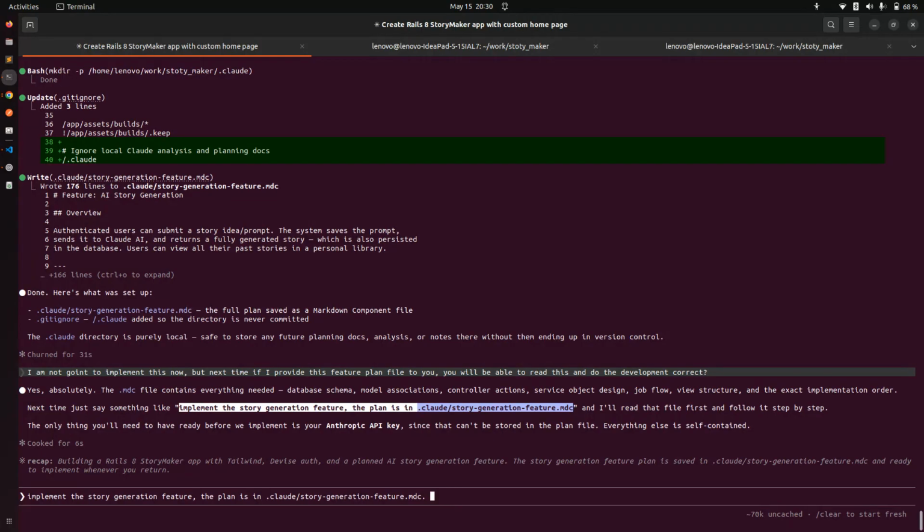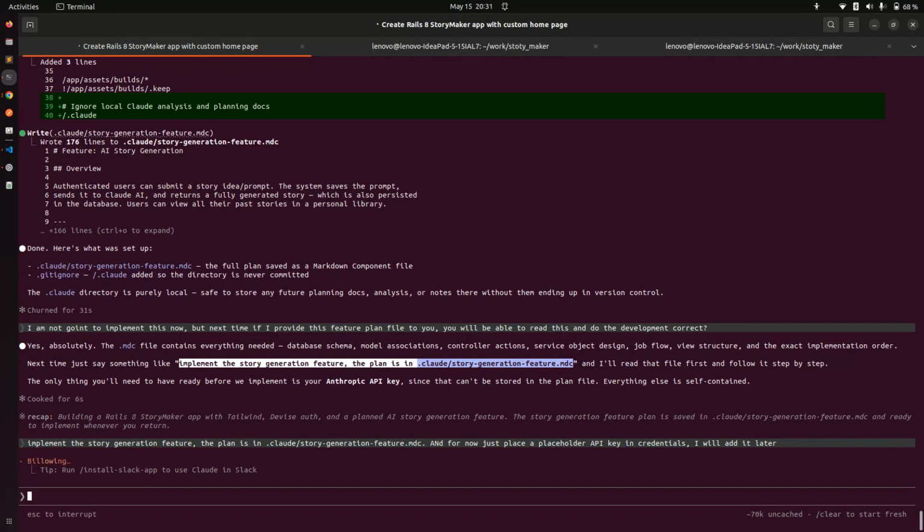The plan is in .claude story generation feature.mdc, and for now just place a placeholder API key in the credential. I will edit later. Okay, and then submit this prompt.